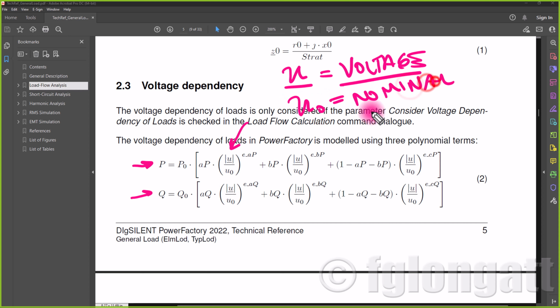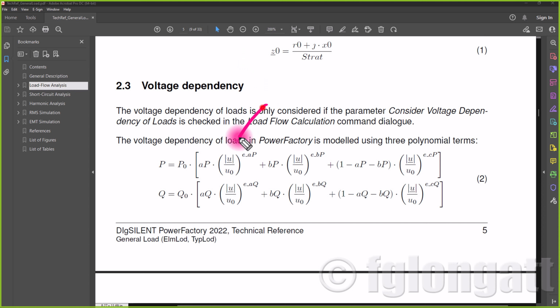For that reason, I believe all my students can see that if the actual voltage is equal to the nominal voltage, this ratio here is 1. Beautiful. What I'm trying to tell you in simple words is that this term and this term represent the voltage deviation. If the voltage moves away from the nominal voltage, that number can be bigger than 1 or smaller than 1, and there are very important implications. If that number is below 1, the contribution will be lower, and if the number is larger than 1, the contribution for the voltage deviation will be higher, okay?